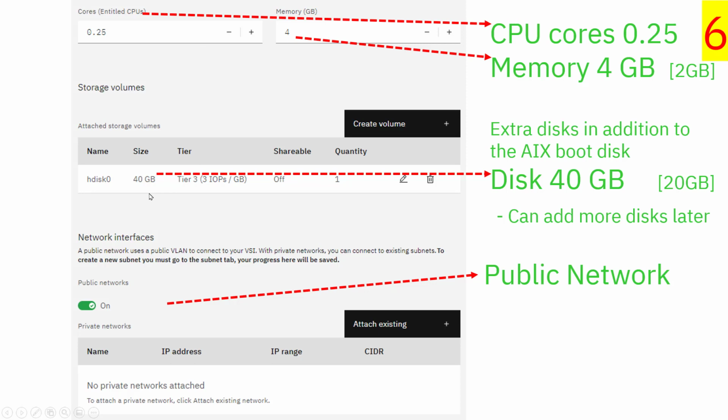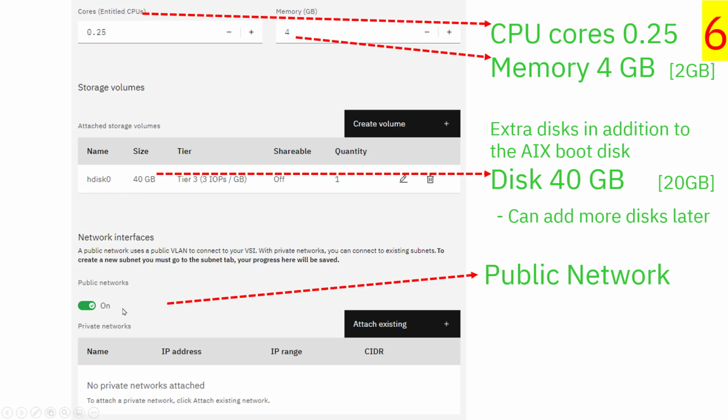This is the extra disk. So we'll have a 20 gigabyte disk with the operating system, and here it will ask me about selecting an extra 40 gigabytes of disk space. Notice that's something I learned along the way. I thought hdisk0 would be a good name for a disk. It's actually going to be hdisk1 because the image with the operating system is going to be hdisk0. And this name has to be unique across all your projects. So I now put in the virtual machine name dash hdisk0, so it's a nice, obvious way of tracking down my disks.